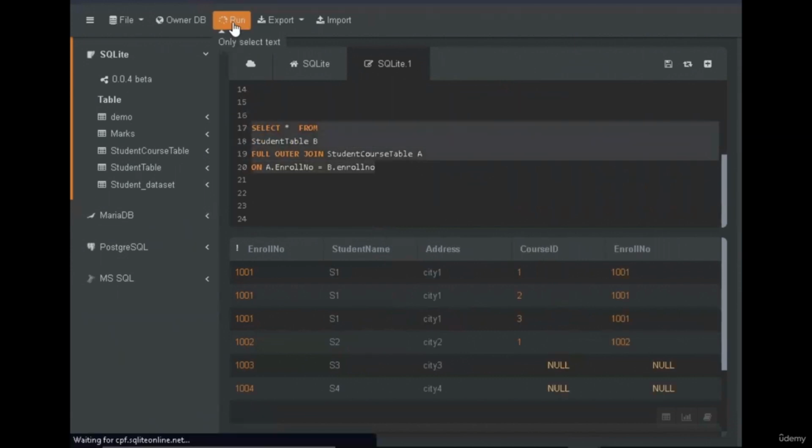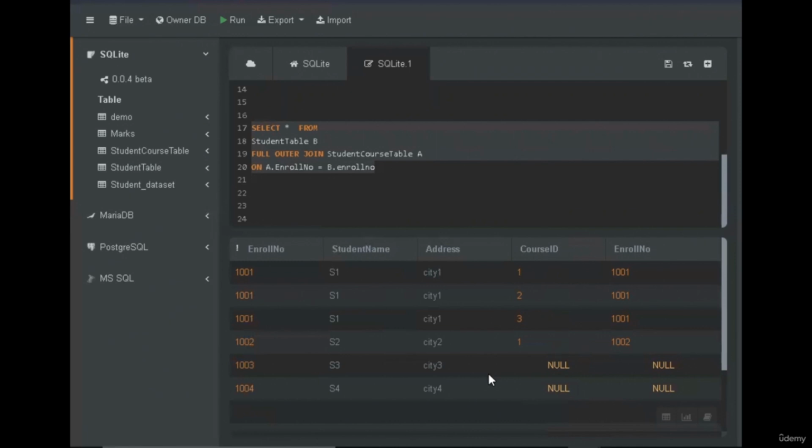This is the result when we do full outer join. See, 1001 for course ID 1, for course ID 2, for course ID 3, and the other records as it is, like 1002. And we knew that 1003 and 1004 didn't have an enrollment number in the first table, and hence the values have been replaced by null.